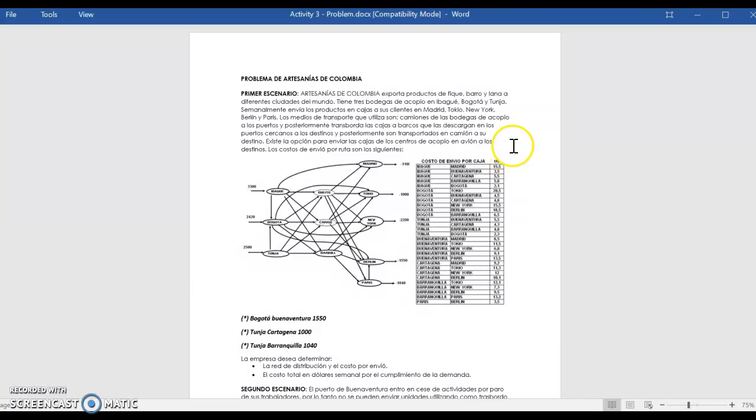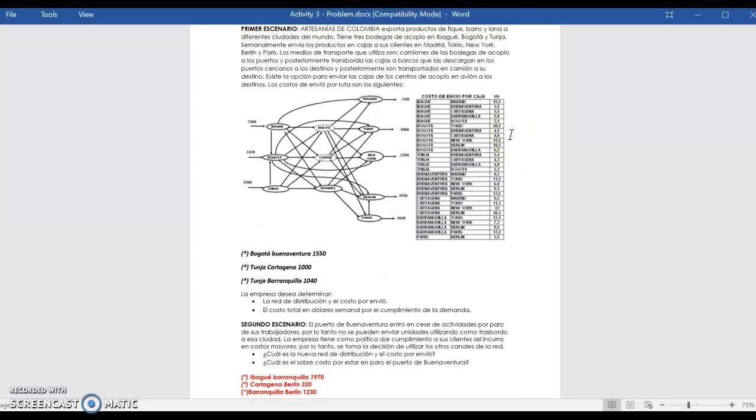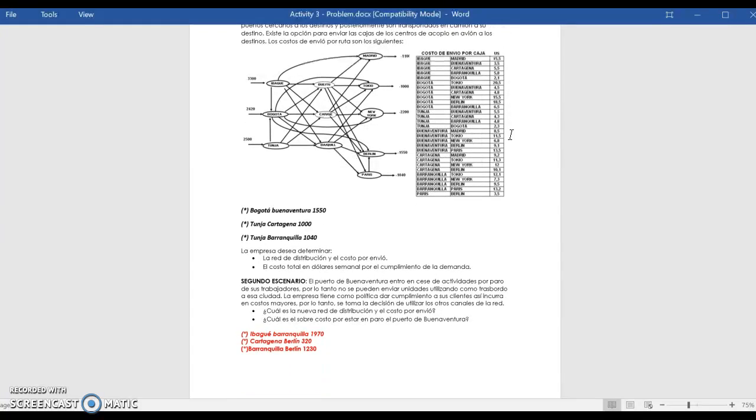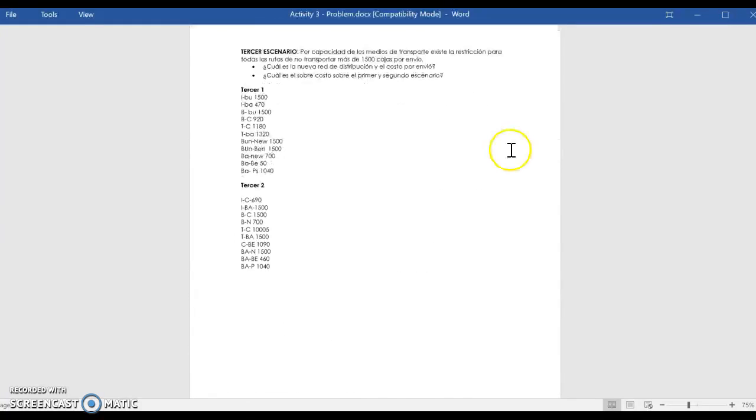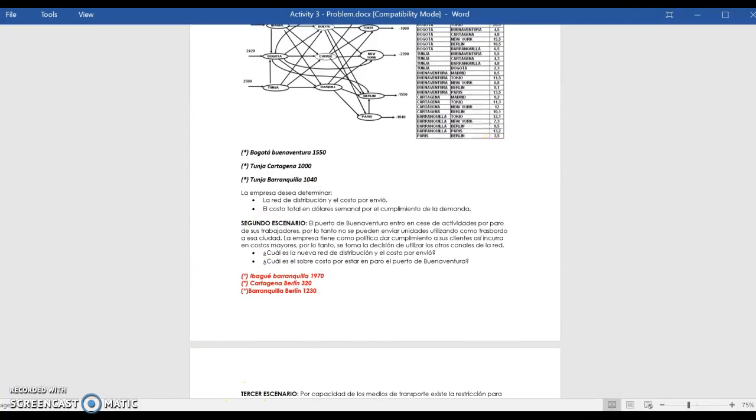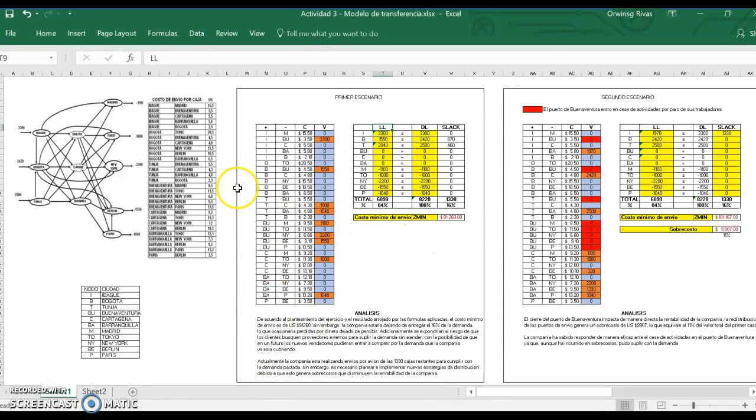So we have 4 scenarios. We have to solve all of these and find the lowest cost of sending using the mathematical model. So we have the first scenario. This is the same image as in the Word document.